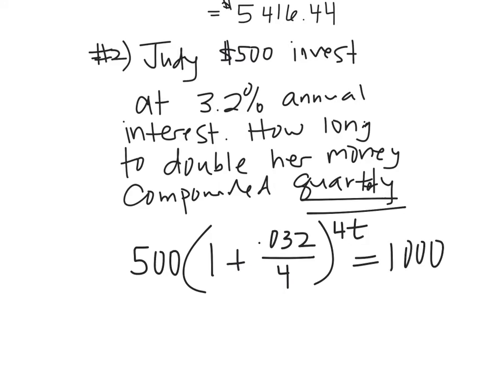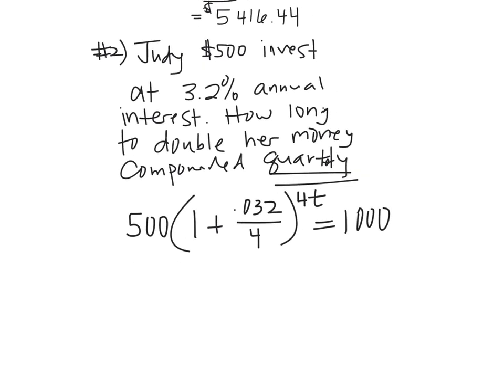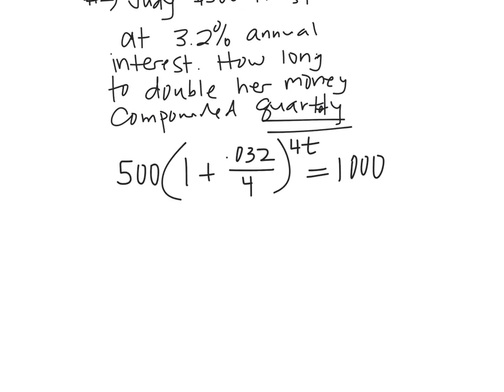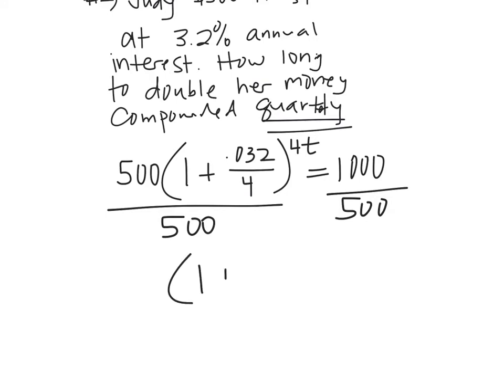1,000. Now, the funny thing about this problem is it doesn't really matter how much you're investing. If I invested $1 million and I wanted to make $2 million, it's going to be the same amount of time. It doesn't feel right, right? It is. That's why rich people just keep getting rich. You have $500 and you want 1,000, it's going to take the same amount of time for a rich person to turn $1 million into $2 million. You're doubling your money. I'll show you. Watch. If you divide first by 500, guess what that is over there? 2. It doesn't matter. If I put 1 million and that's 2 million, I put 1 billion and 2 billion, it equals 2.